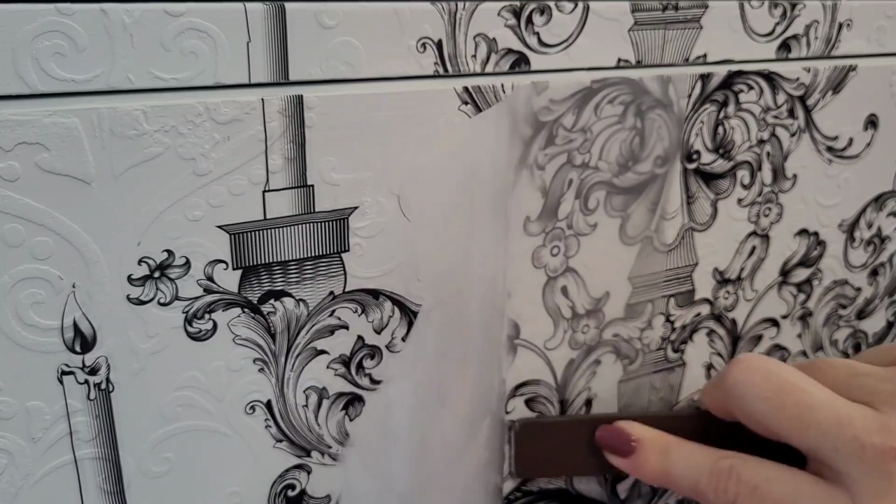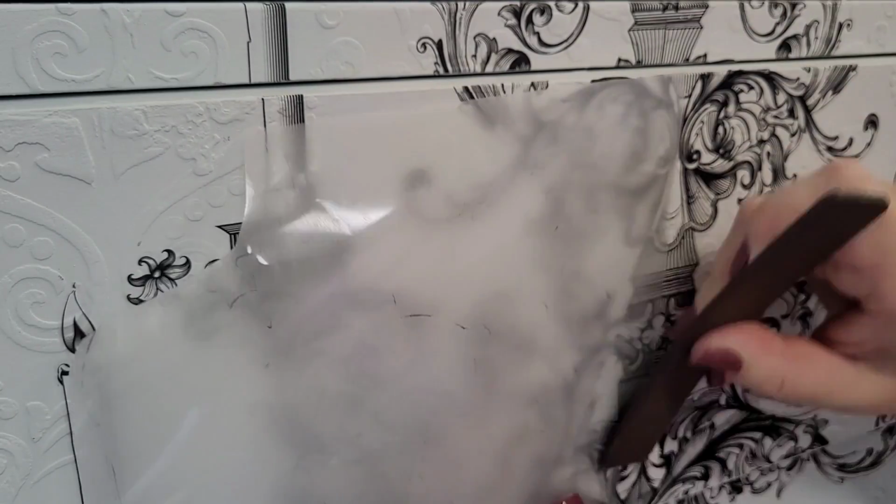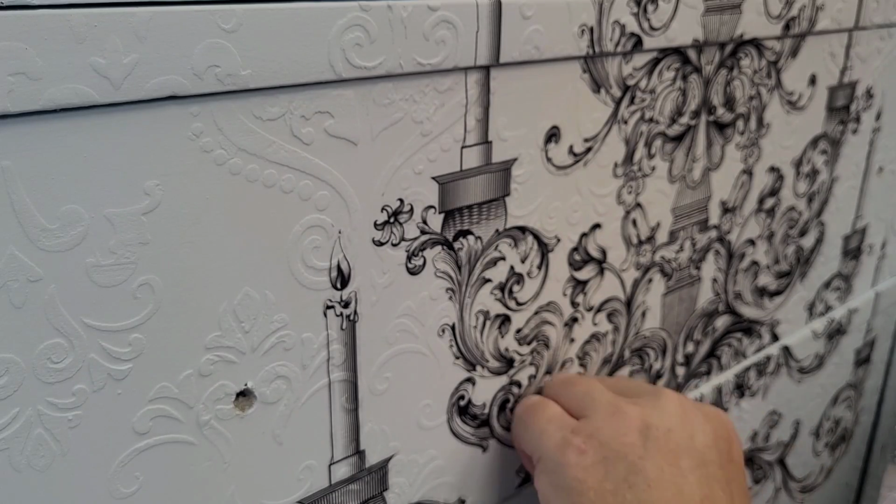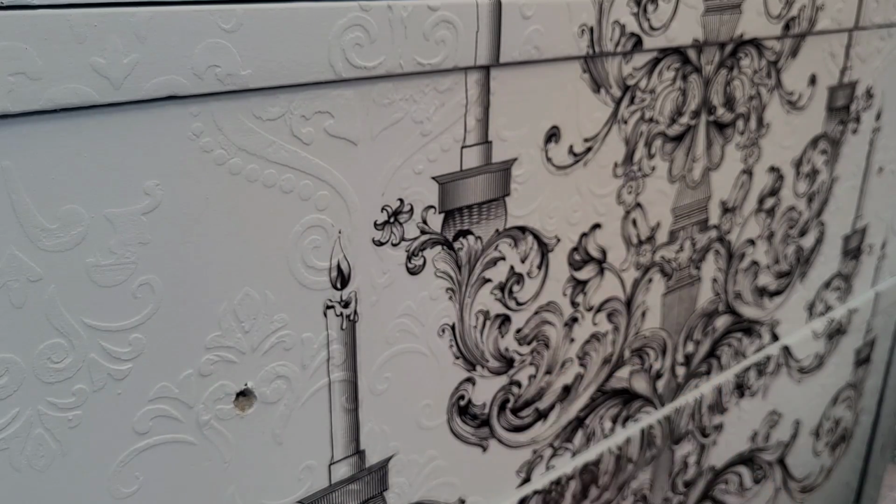Transfers take really well over the top of texture, so even though I'm putting this on over the top of a raised stencil design, it goes on really easily with no issues. Don't hesitate to put your transfers on over the top of texture. Transfers are made of adhesive, and so they just tend to stretch a little bit over the top of the textured surface.